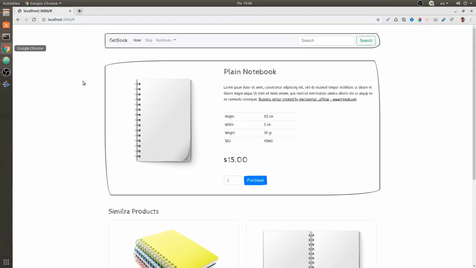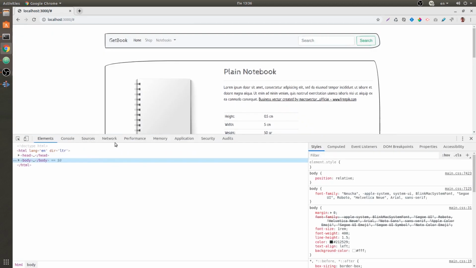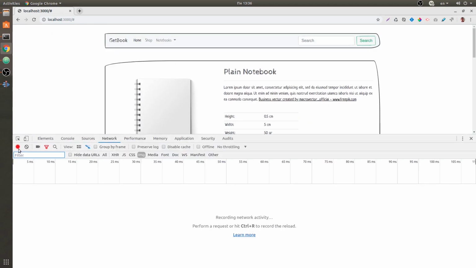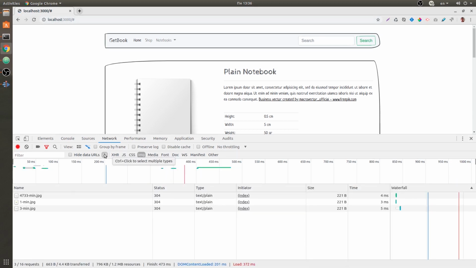And if we head over to our web page, I'll show you one nice trick. If we inspect the page, go to network, start recording, make sure this is in red, and then we reload the page. And if all is selected, make sure to select whatever you want to look at.